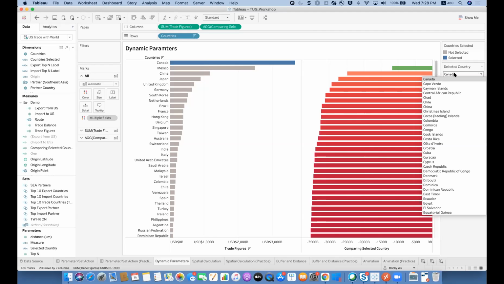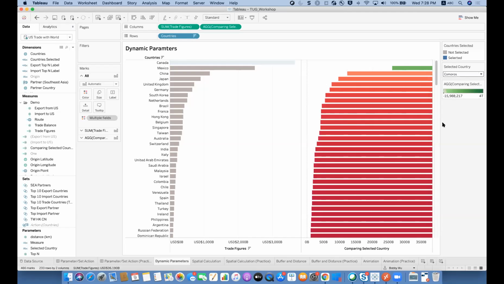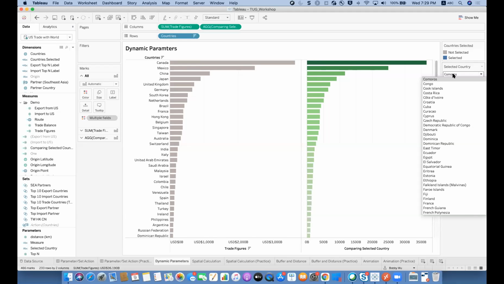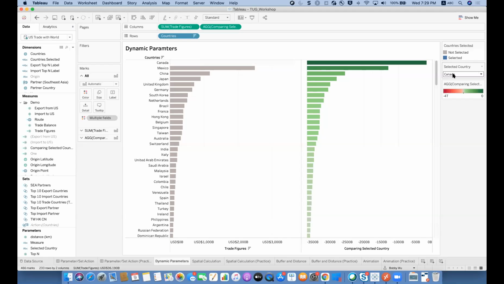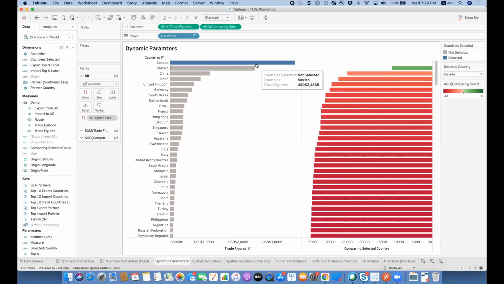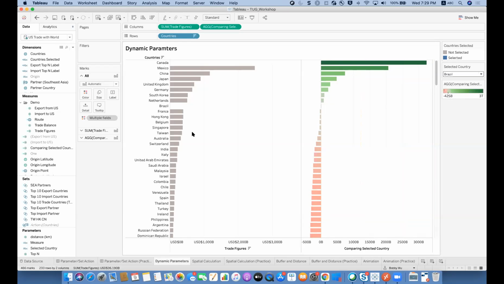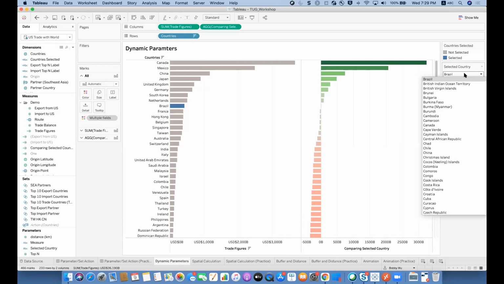So here in my particular dashboard, I have made a Select Country parameter, which lets you change the country name, and it will use that country as a reference and compare with other countries. Here we select Canada. You can see that the viz will change and Canada will get highlighted as number 1. If you change it to, for example, Brazil, you can see that Brazil will get highlighted in blue, and all the other countries will be compared with Brazil accordingly.